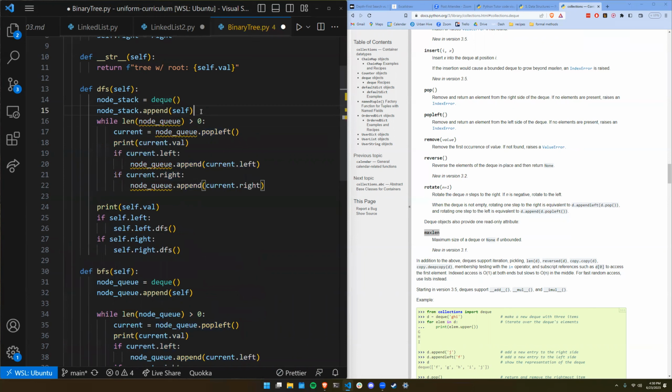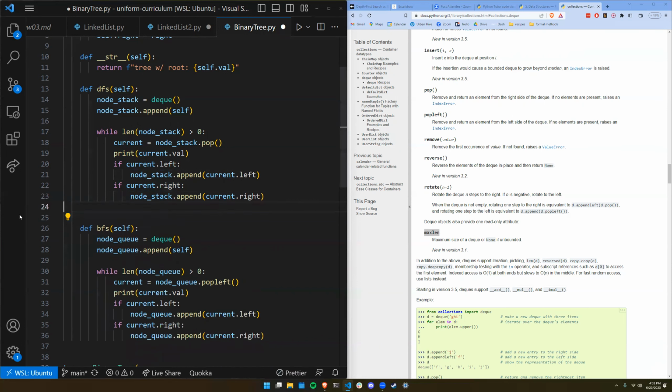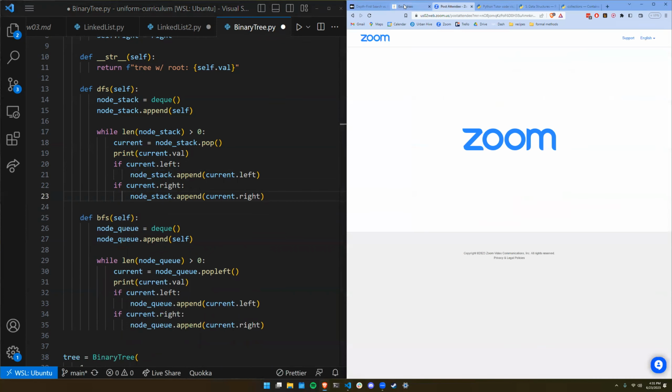Where I'm going to say, while the length of that stack is greater than 0, well, it currently has something on it. The first thing is to take that stack, and I guess I have to think about this for a second. The first thing I want to do is pop the leftmost, or just regular pop. I think I want whatever's on the right. And then I print it. And then in terms of adding, I can add to the right, and I add another thing to the right. So let me see, does that mimic this functionality? Let's see if we can get DFS right like that in Excalidraw.